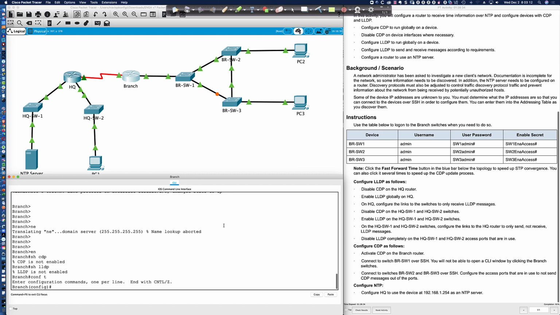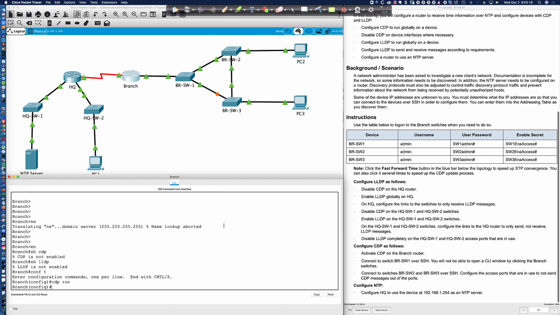So let's get into global config, and to turn it on globally, I simply say CDP run. That's going to turn the branch router CDP process on. Now, we're going to connect to branch switch 1 over SSH.